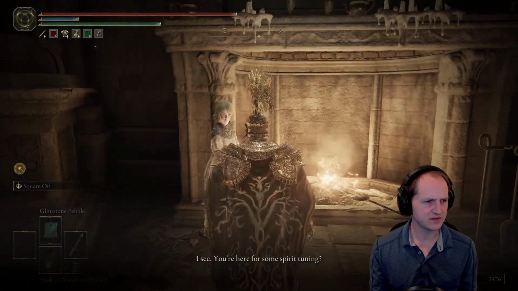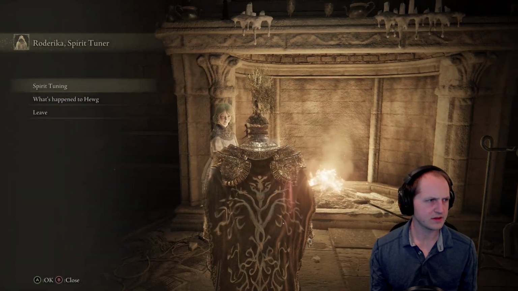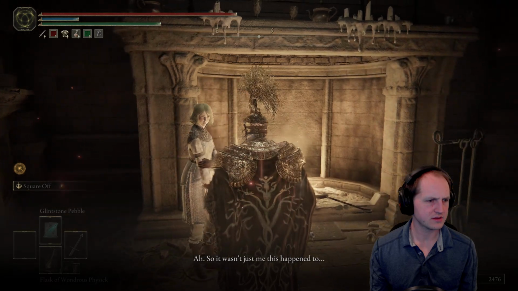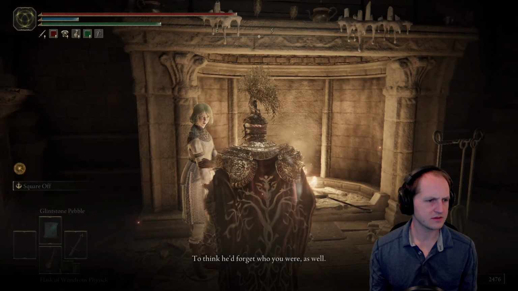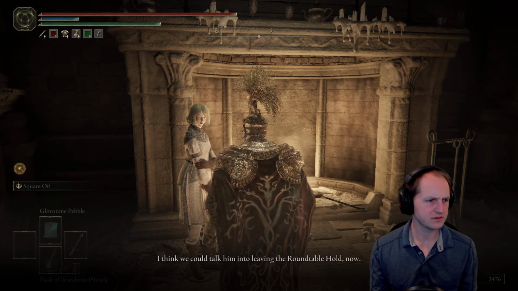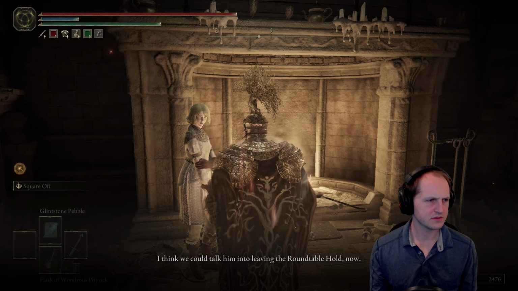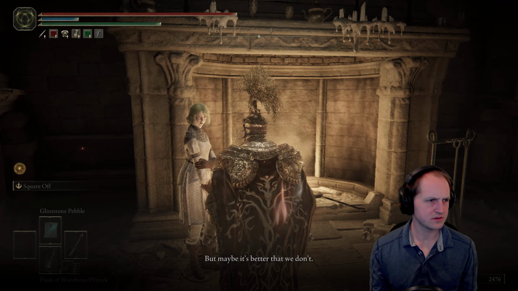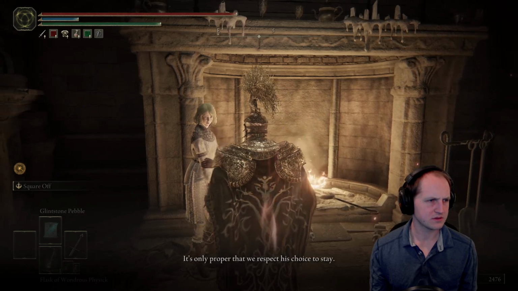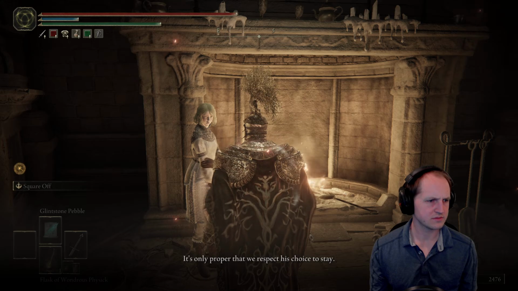I see. You're here. So it wasn't just me this happened to. To think he'd forget who you were as well. I knew he'd burn himself out. Old Hugh. I think we could talk him into leaving the Round Table Hold now. But maybe it's better that we don't. It's only proper that we respect his choice to stay.